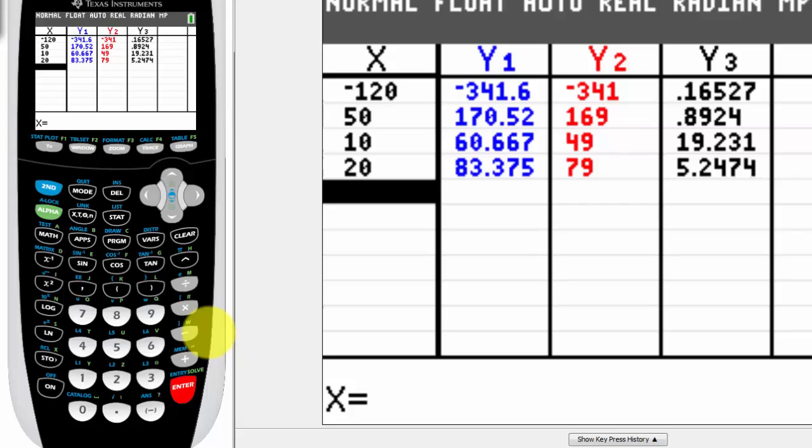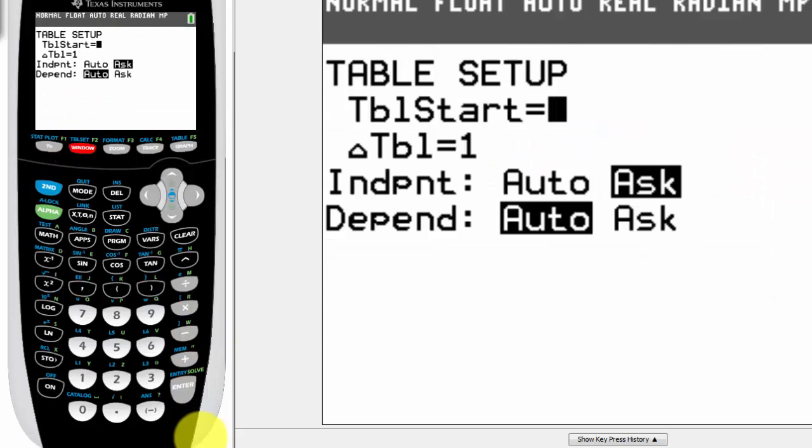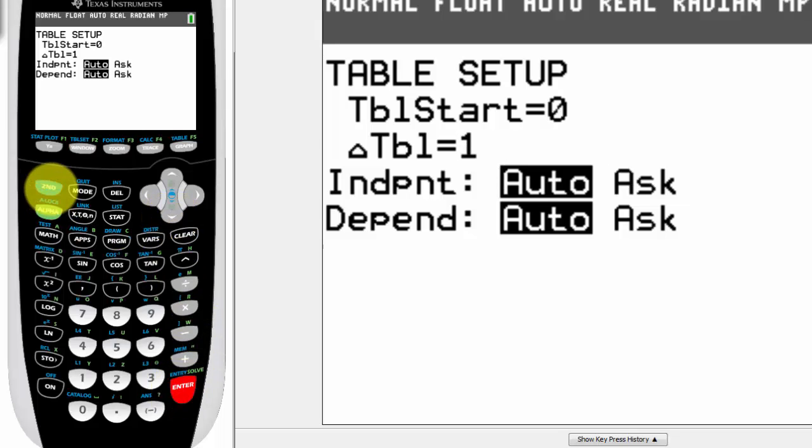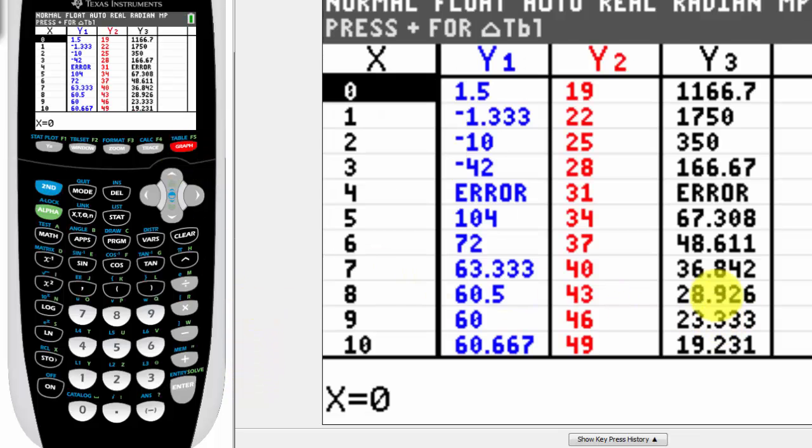That could be a question I could ask you on a test with calculator, okay? What is the first integer where it's less than 1%? Well, in this case, you go to the table right here and you stop doing the ask and you go on auto, and then you check out the table right here and you just go down the table until you see 1% in that column right here, okay?